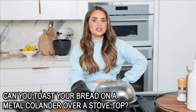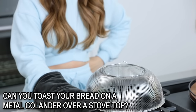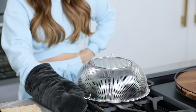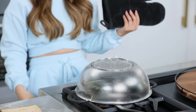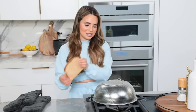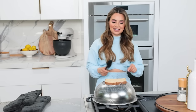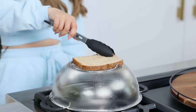Food myth, you can toast your bread on a metal colander over the stovetop if you don't have a toaster. Let's try it. I've turned this on, the flame's on. It's a metal colander, that's very important. This is on high heat, everybody. Let's see if we can toast this piece of bread. Oh my gosh, now this is getting hot. I can see the colander over here is turning brown a little.